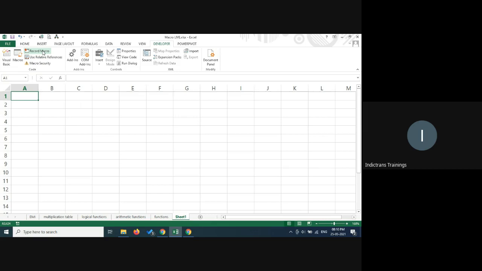Now the challenge with macros is that you could do very funny things with macros. So for example, I can create an XLSM file, and once you open that, it can actually delete some of the data in your other open Excel files. So you could do some tricky things. It's programming actually, some coding that you're doing, and this could be misused heavily.